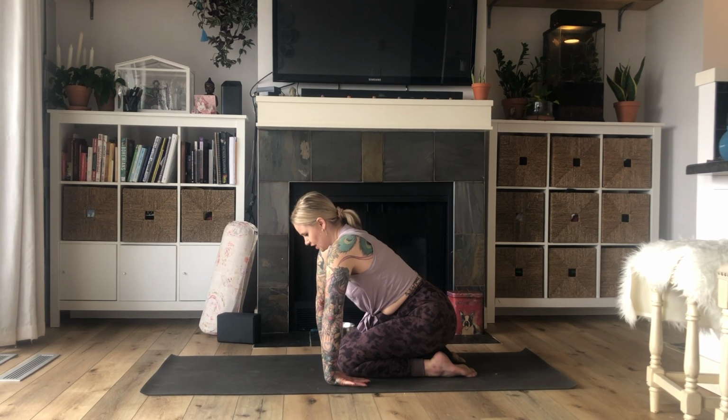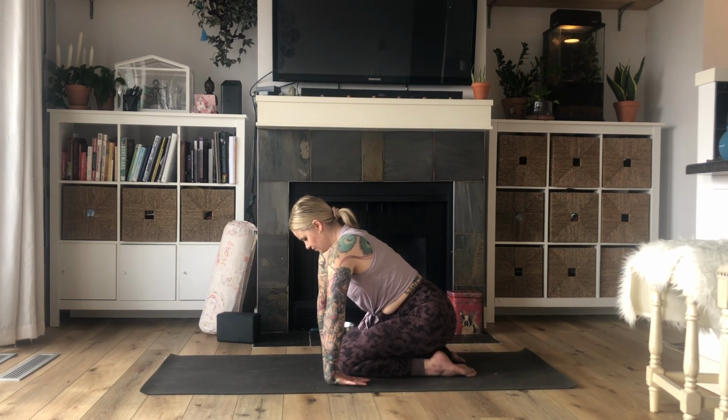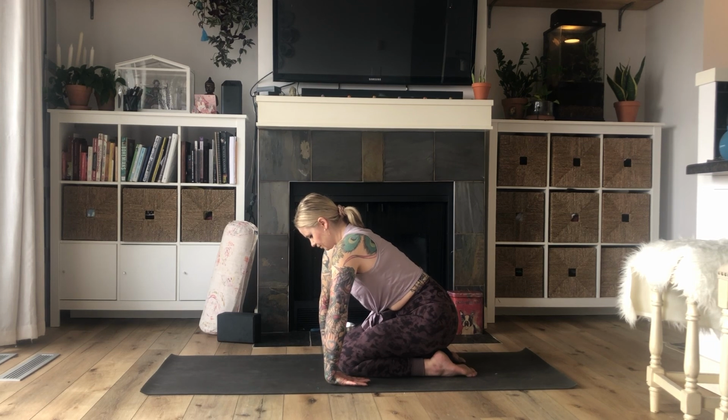I'm doing this with very minimal pressure, but if it feels too intense, just do one at a time, very, very mild pressure, so that your wrist can go in the opposite direction of what we've been doing for the most part in class. Because a lot of yoga involves us being right onto our palms, whether it's plank or downward dog. So we're taking this in the opposite direction. And then just slowly sit back, maybe do a few circles or a little movement with your wrists.